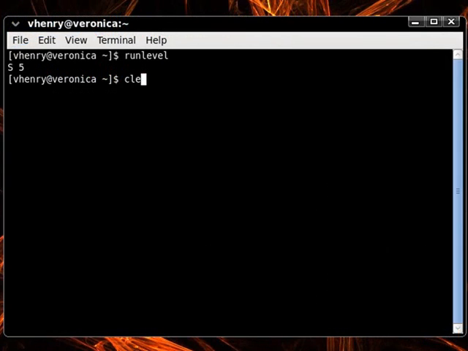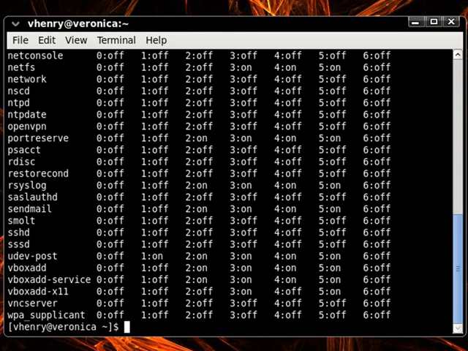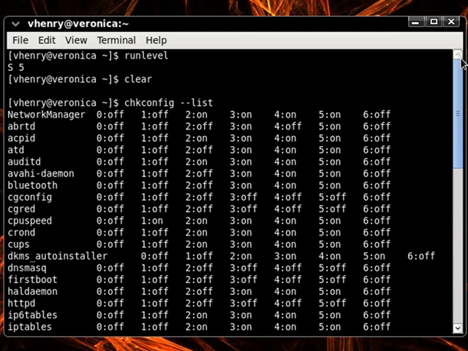Let's clear our terminal window again with clear, and let's type in chkconfig space --list. You'll see the list of services in the first column. Let's scroll back up so we can look at the top. Again, we have the services here in the first column, followed by one column for all 7 run levels. The off and on indicates whether or not the service is active for a particular run level. For instance, the Bluetooth service is only active, as you can see, for run levels 3, 4, and 5. 0, 1, and 6 are in the off position.